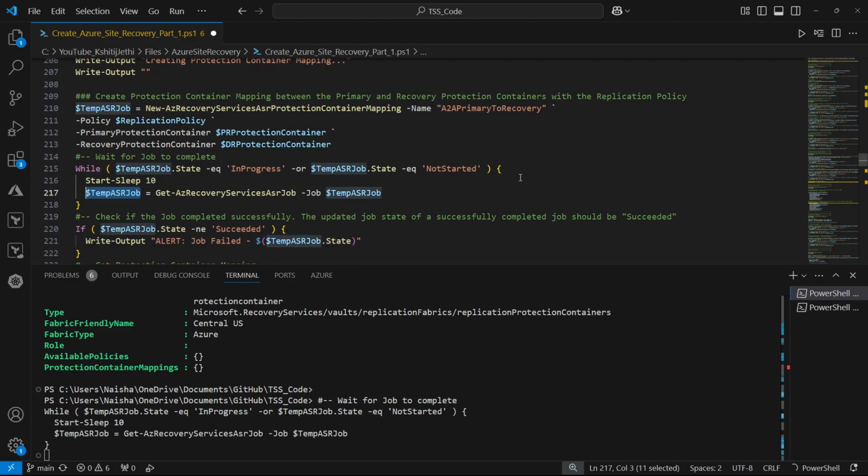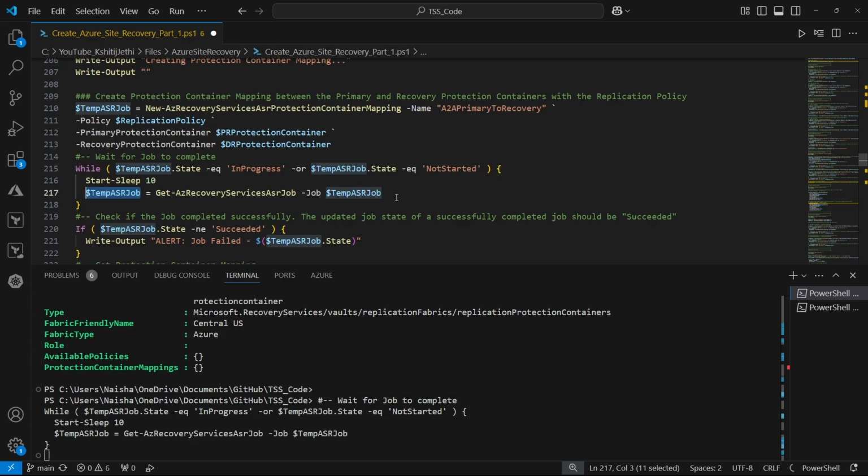You can see here, it is pausing for 10 seconds using the Start-Sleep command, and then it checks Get-AzRecoveryServicesAsrJob and the job state. So this is how it is working. Let's wait for a few minutes. Once the job status changes to succeeded or failed, we will get to know.